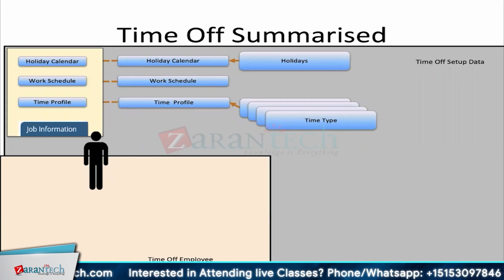In a company, each and every employee might not have the same set of leaves. So based on the grade of the employees, you might have a different set of leaves. Based on the experience level, you might have a different set of leaves. Or even based on gender. The basic example is gender-based, where female employees get maternity leave, male employees get paternity leave. So like this, on various parameters, the list of leaves that the employees will be eligible for will be different.